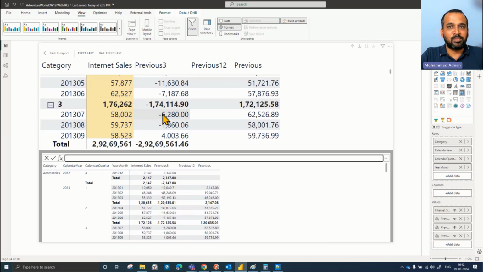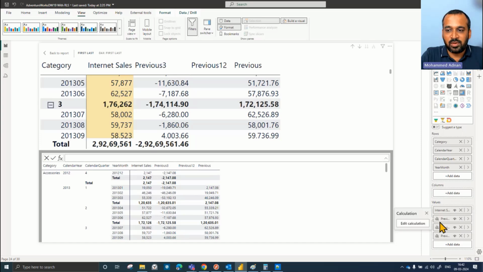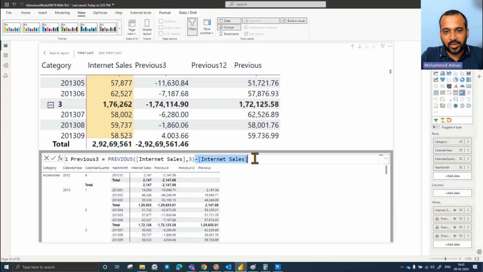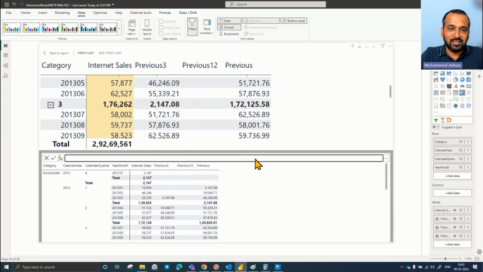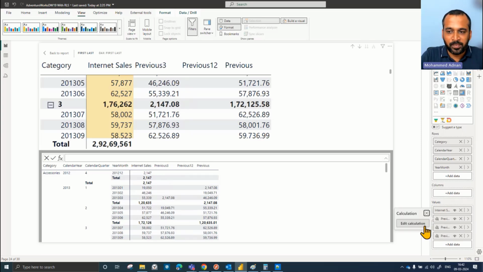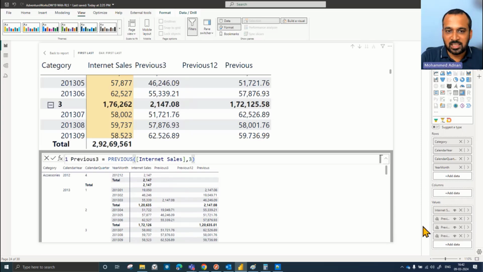Previous quarter first month, previous quarter second month, and previous quarter third month. For 62 and 58, we have less sale here. It actually has to be reversed, but I just used this one for the calculation. Okay, removing this one. But the story doesn't end here. We still have a lot to explore.